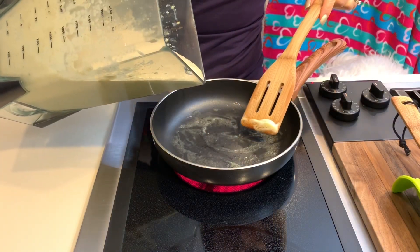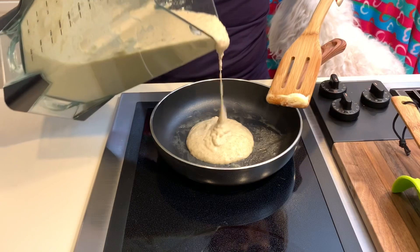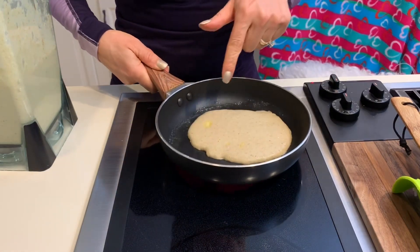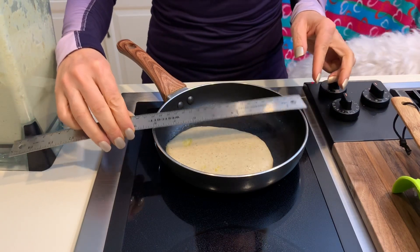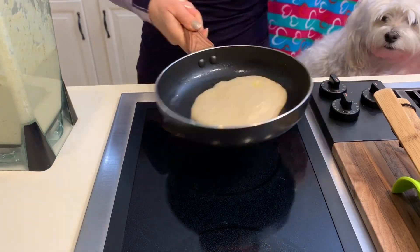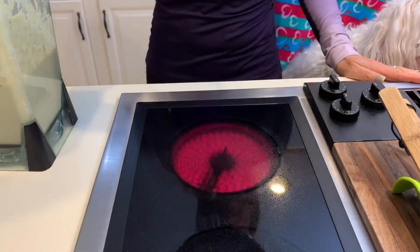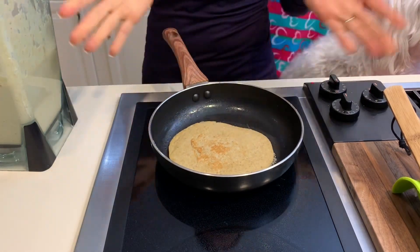I am going to start pouring — I usually do it just by eye. This pan is small, not that big — it's eight inches in diameter. You know what, I am going to try to do the same that the chefs do on TV, see if it comes out. I did it! Oh my gosh, I cannot believe it — it came out well. There you go, I am an expert now.